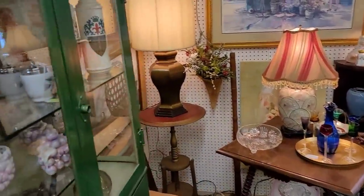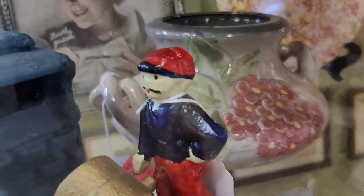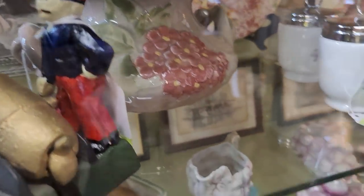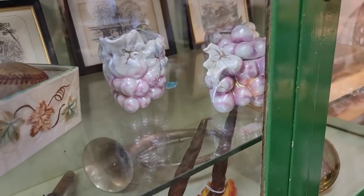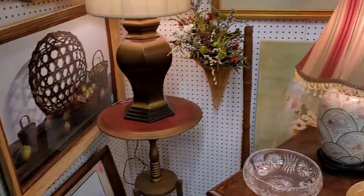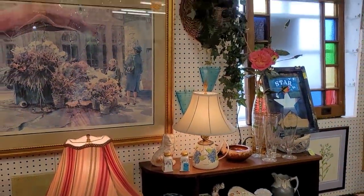Here we go on the interior and as I mentioned outside there are a number of new vendors so it is exciting to see what things they have to offer. First up, this is a newer vendor. We did see a little glazed Weller — I was about to call it a decanter. I guess you could drink your wine out of that. That would be one heck of a night.